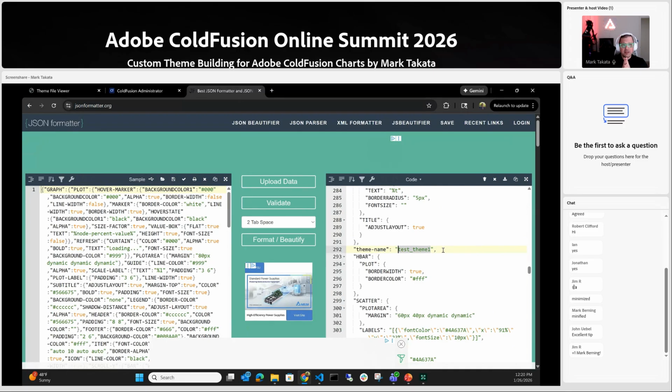However, it is important to make sure that the theme name is unique. So you don't want to name this the same theme name as a different theme. And I'm not sure exactly what the interaction mechanic is there, like where it holds this stuff, but bad things can happen. So I always make sure that things are unique, even though you're not actually specifying things by the theme name. All right, so that was fun.